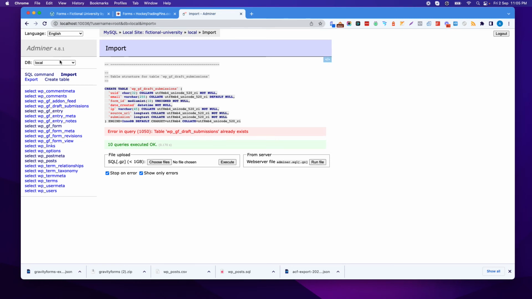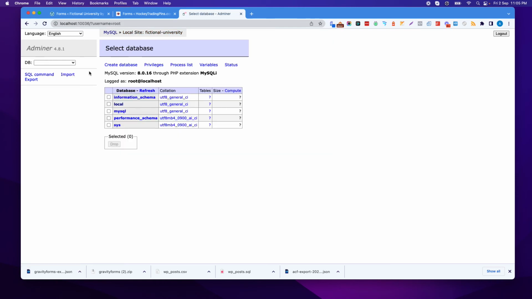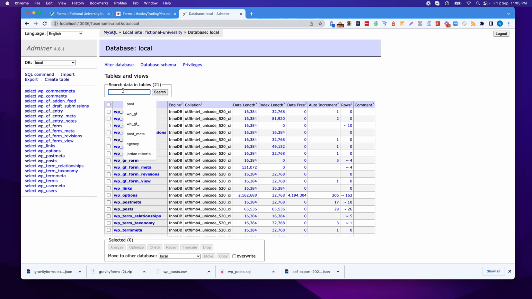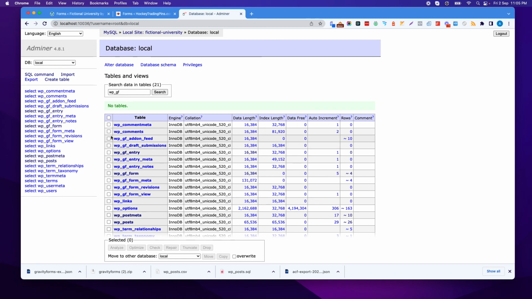So what you have to do first is go to the fictional university, and then go to local, and then find the WP underscore GF, and what we need to do is delete these first.